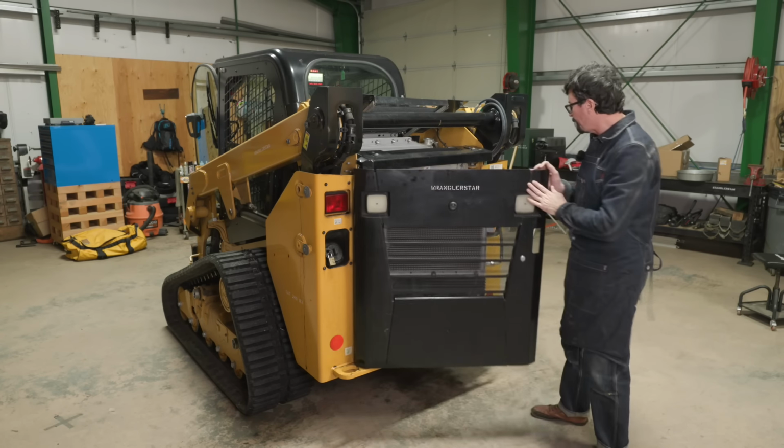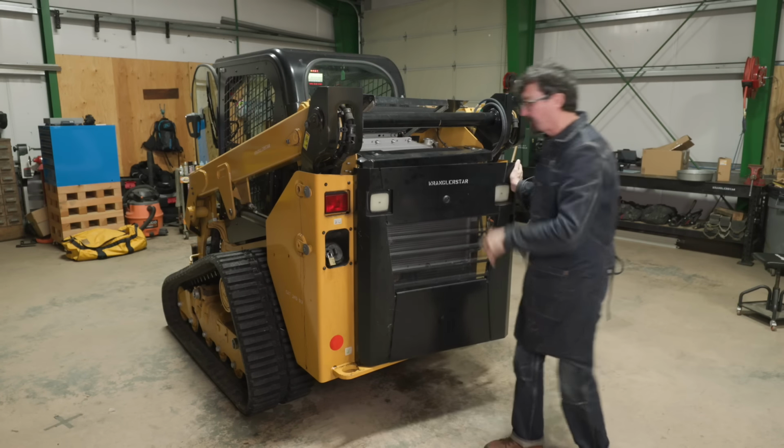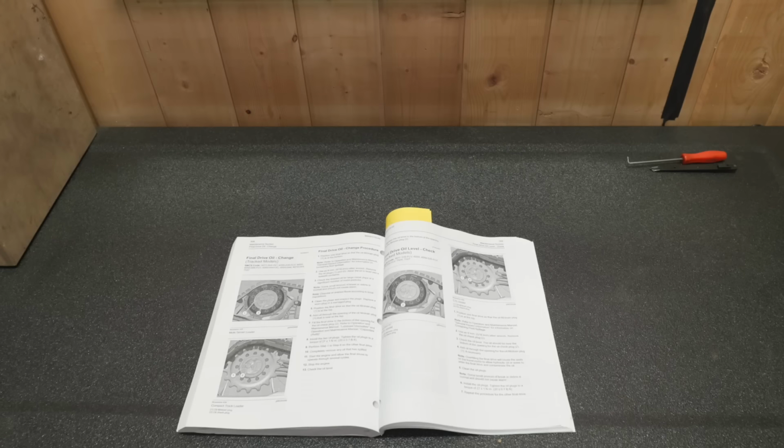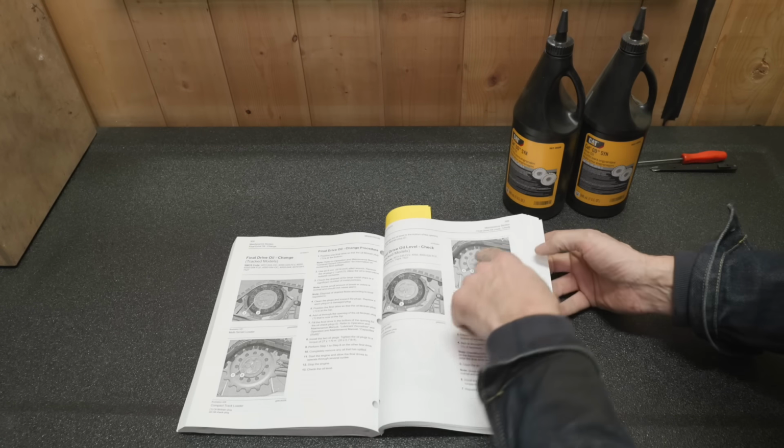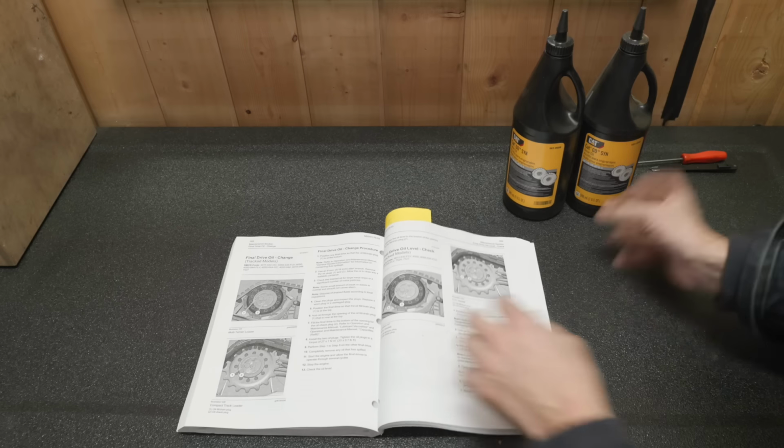The only thing we have left to do is we're going to change out the gears in the final drives. Our final task is to drop the oil on the final drives off the big bowl gear. This is what drives the track, and these take a quart each.